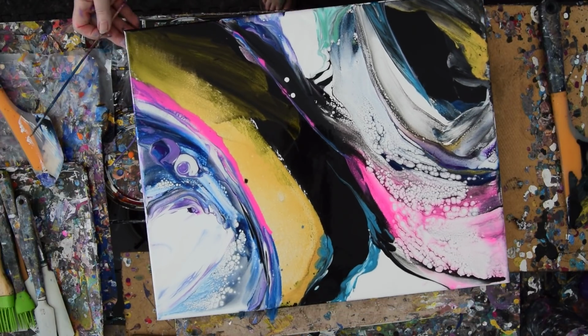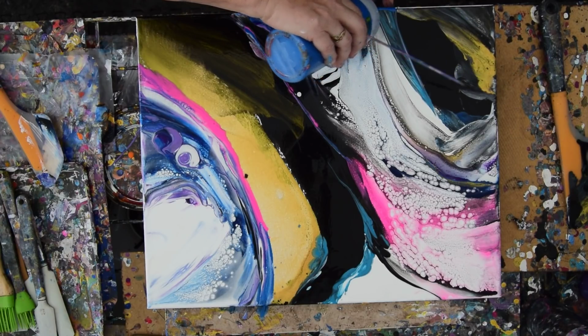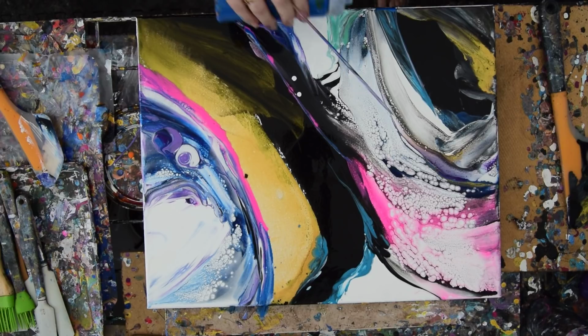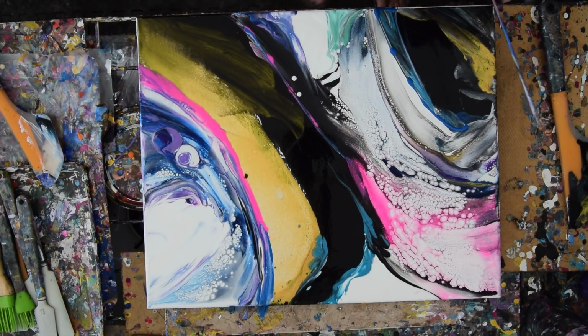I'm really tempted by that other blue. I'll put some at the bottom. See if I like it. Yep, that's what I like. That's exactly what I wanted right there.